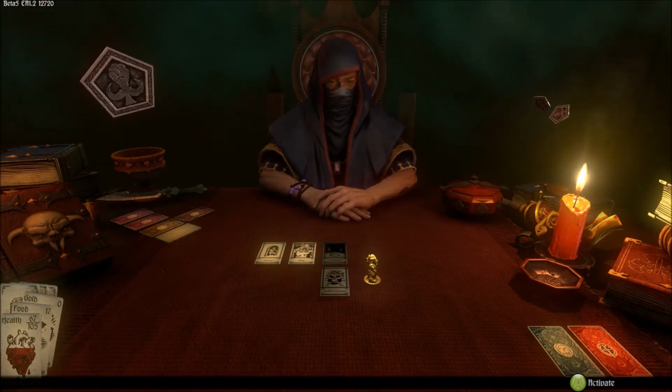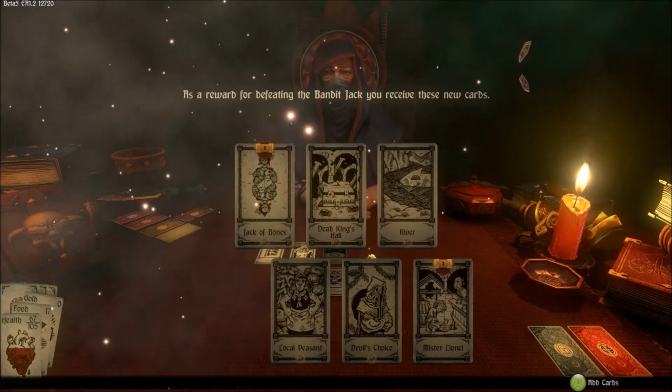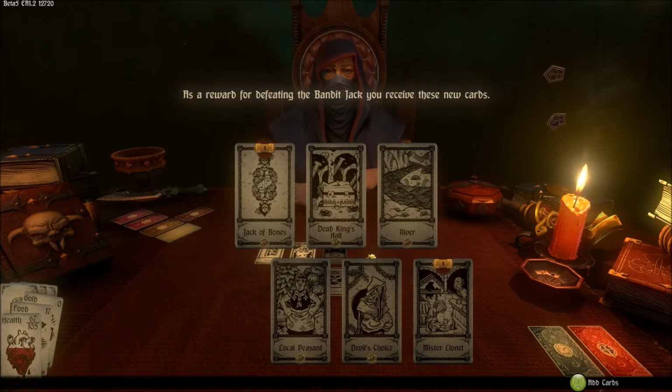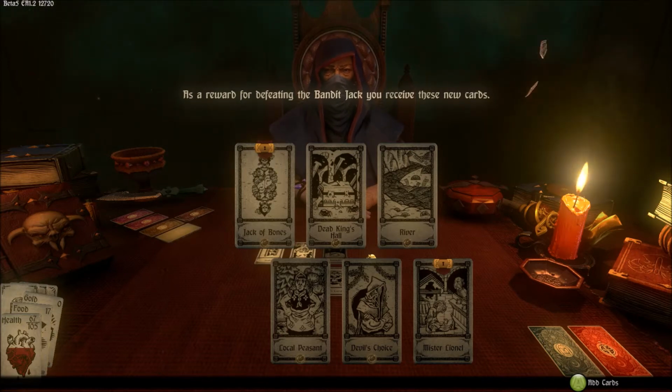Well then, that wasn't too bad. Let's see what we've gotten. Jack of Bones. So we'll be facing the Jack of Bones. Dead King's Hall. River. Local Peasant. Devil's Choice. Mr. Lonely. Or Lenile. Or whatever his name is.